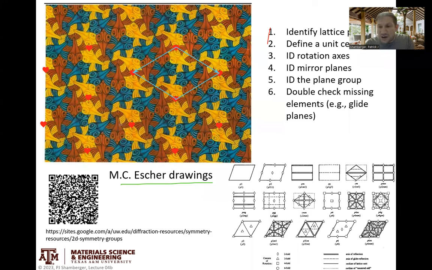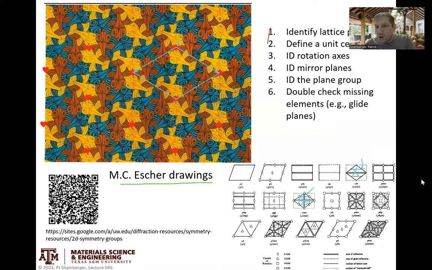I'm going to pause here. We already saw an example where I have a diamond that turns out to be a centered lattice. And I'm going to point out why this is not one of those. The main reason is that these diamond centered lattices all have mirror planes that go through those lattice points. So I'd have to have mirror planes that come this way or maybe this way, and I don't see those mirror planes at all. So even though I see this diamond, I have twofold rotation axes, so it certainly isn't this one, but I don't see perpendicular mirror planes, so it isn't this one either.